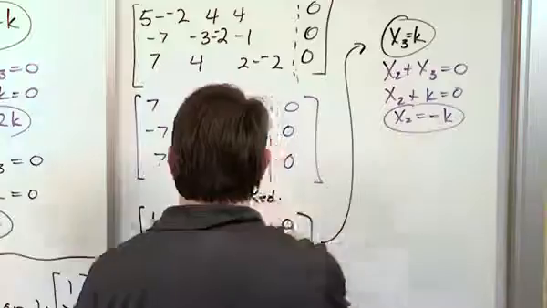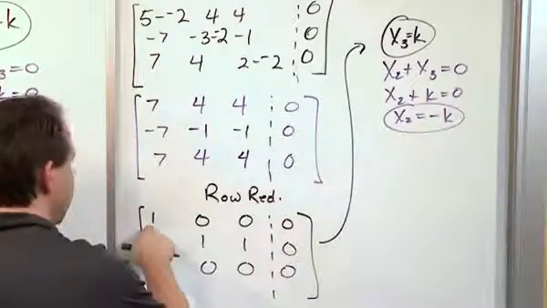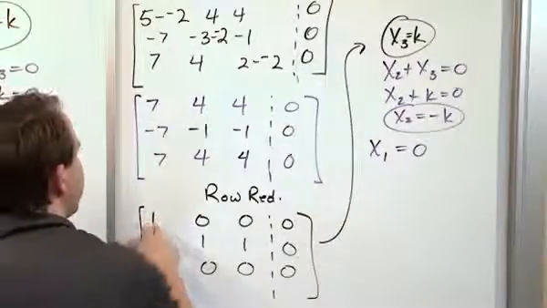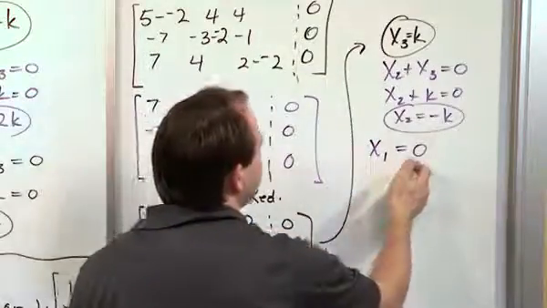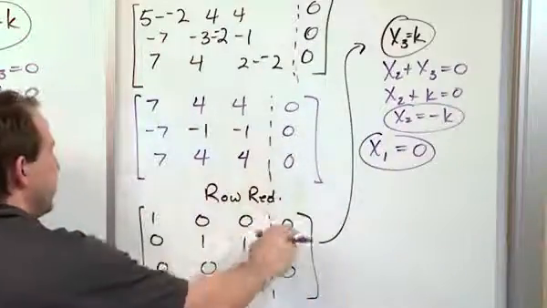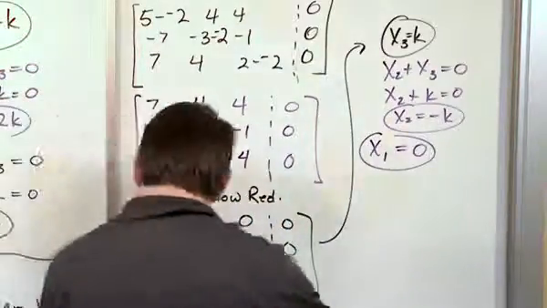And then we will say the top equation, 1, there's nothing else there. So it's going to be x sub 1 is equal to 0. What we find from here is that x sub 1 is equal to 0. There's no k or anything like that involved in it. You just read it straight out of the row reduction. X sub 1 is actually equal to 0.